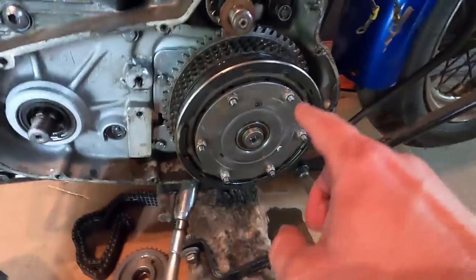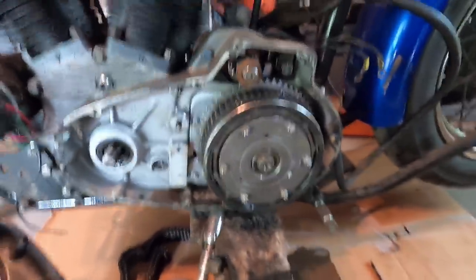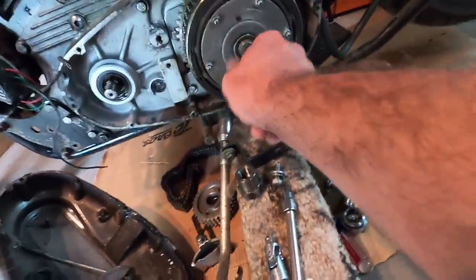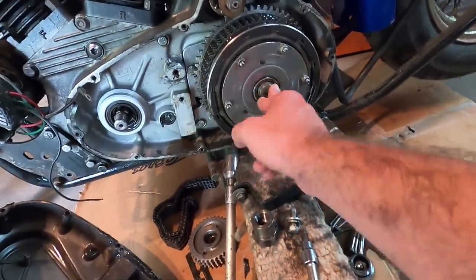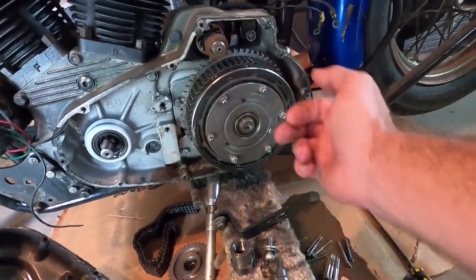And there is a special tool for this. Basically, it's a piece of flat bar that has three holes in it. A hole for this bolt here, a hole for this bolt here, and it goes across. In the middle, it has a threaded hole, and you run your stud through here to put pressure on this so you can get these nuts off without the coil springs coming out at you like a bomb.